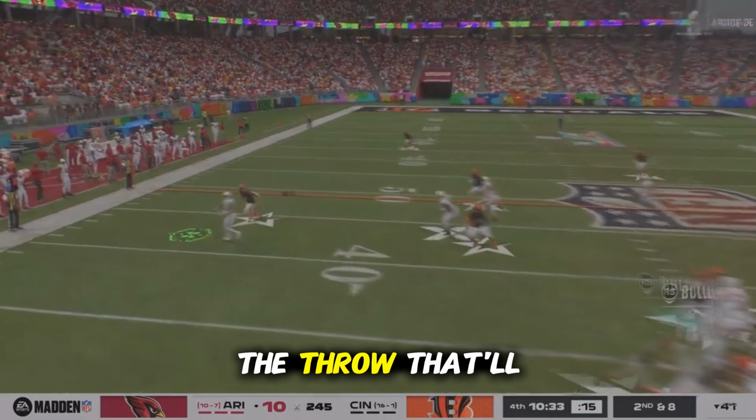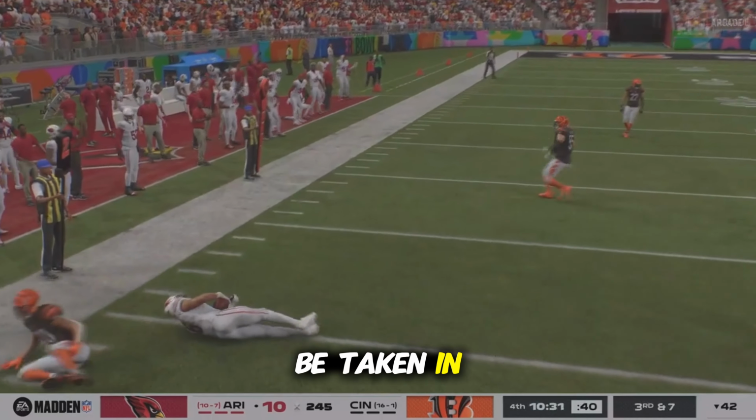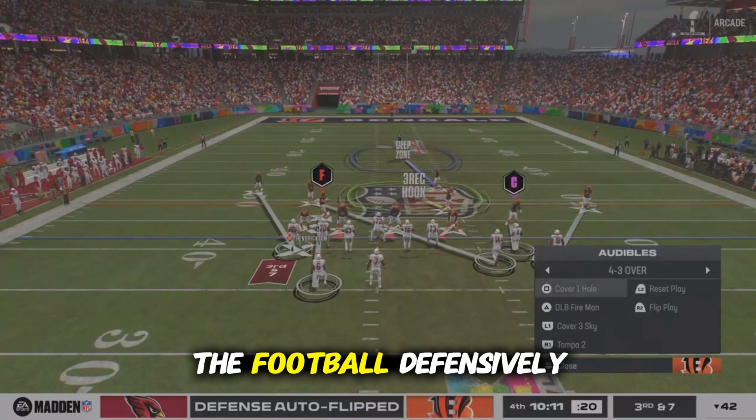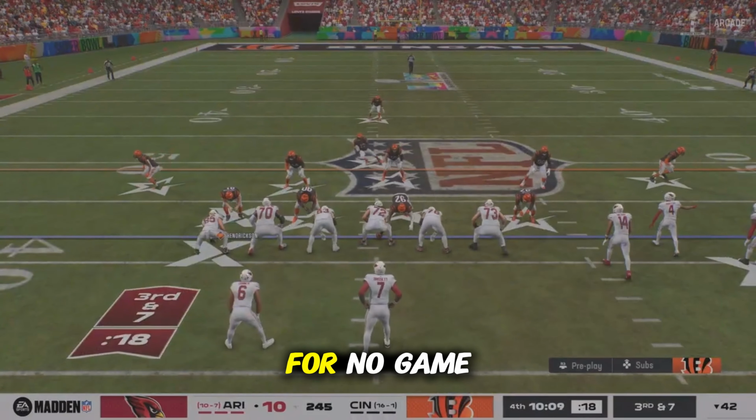Brissett gonna throw. That'll be taken in by Connor. And he can't get away. They rally to the football defensively. Bring him down for no gain.